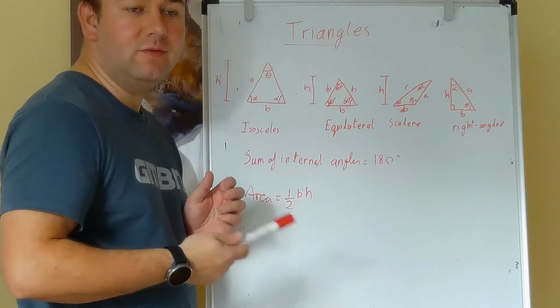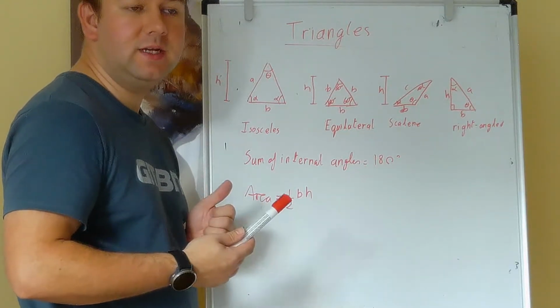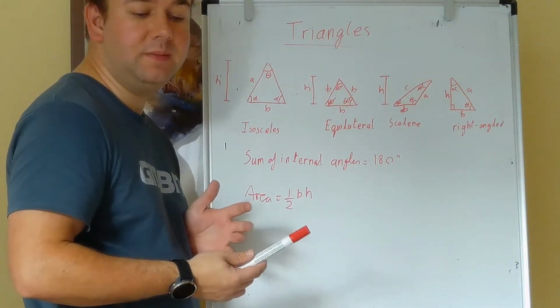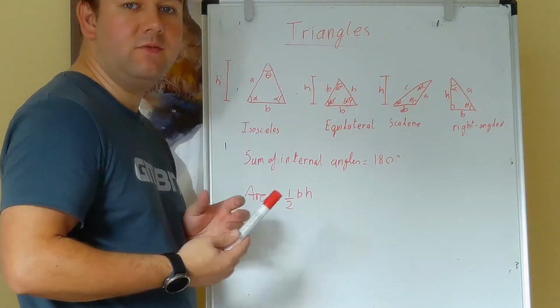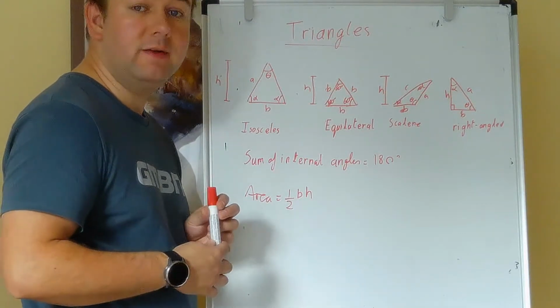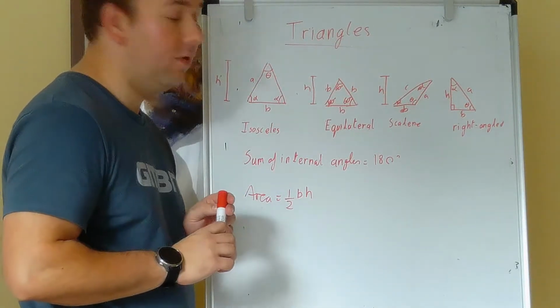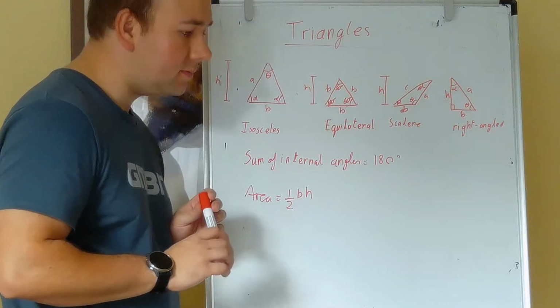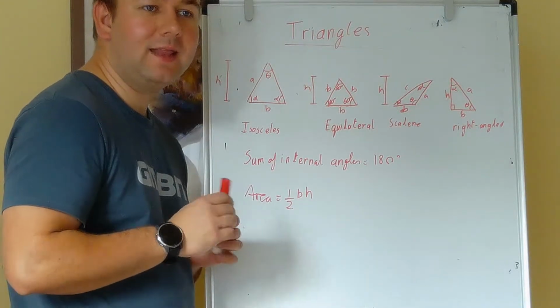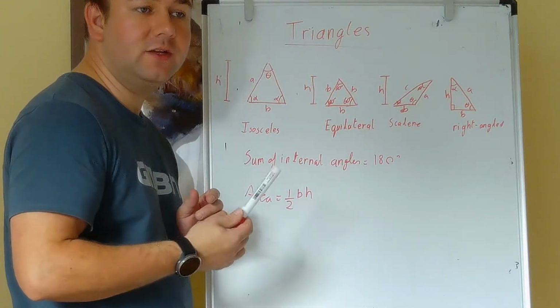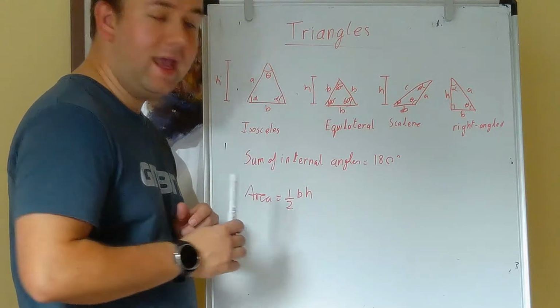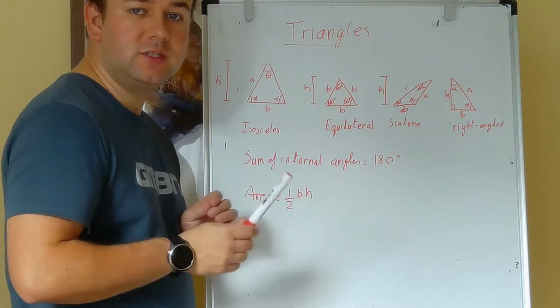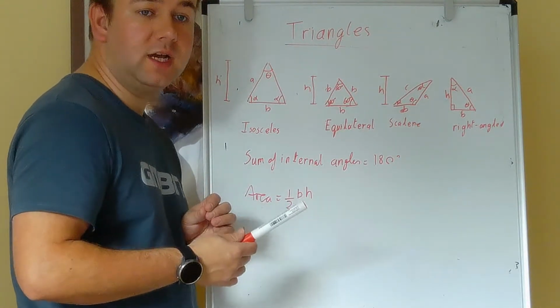Triangles come up in the GCSE syllabus and in the A-Level syllabus, and if you go into any form of engineering, triangles are an important part of those courses. Today I'm looking mainly at the properties of triangles, namely the area. First of all, we should talk about what the different types of triangles are.